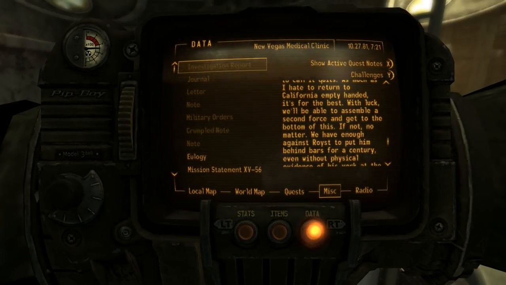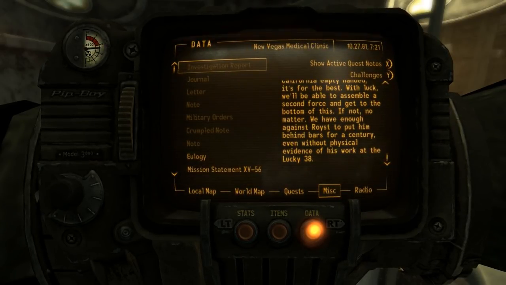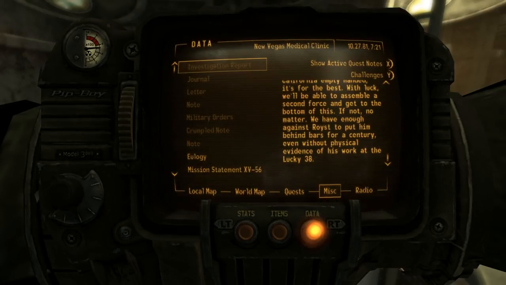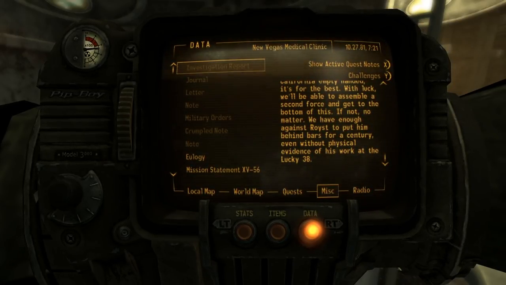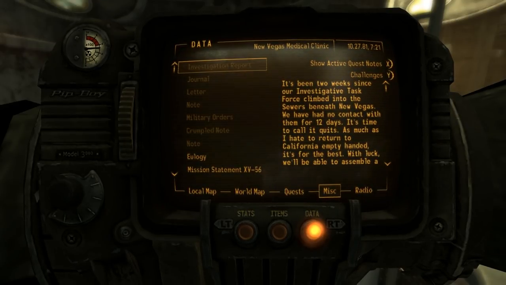If not, no matter. We'll have enough against Royce to put him behind bars for a century, even without physical evidence of his work at the Lucky 38. Ah! So, this makes a bit more sense.